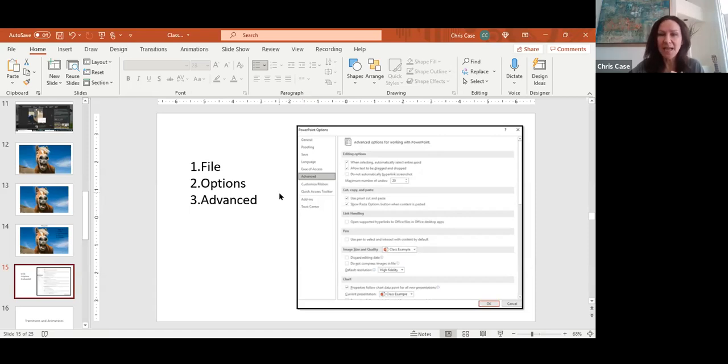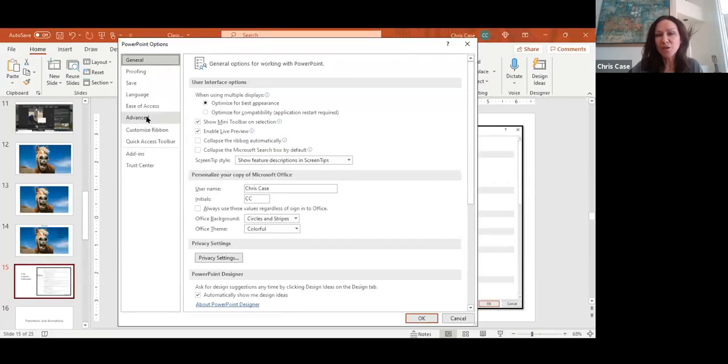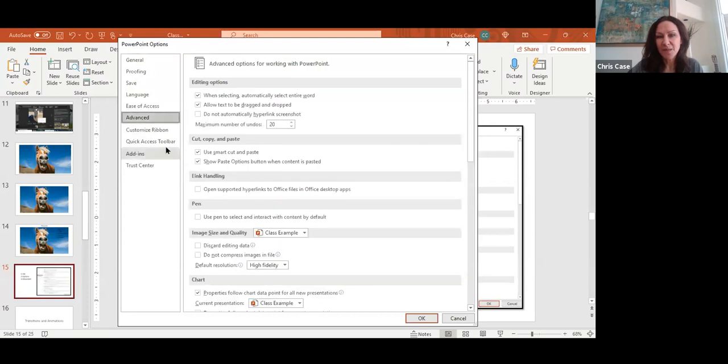So what I have done, and I can walk you through this and kind of explain to you if you want to do this or not, but I've gone into File and all the way down to Options, and then over here to Advanced. Down here under Image Size and Quality, I actually put the check mark in, do not compress my images. In other words, don't think for yourself, PowerPoint, I've got the image the way I want. It's crisp. I know it's going to take up a lot of room, but I want that image to be as clean as possible. And so I'll put that check mark in there and click on OK.